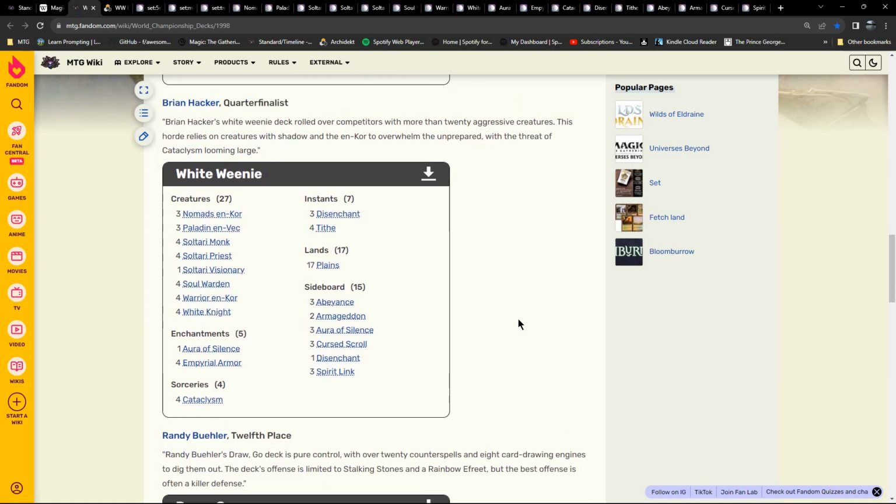So in this 1998 World Championship deck release, they did feature this white Weenie deck, the Brian Hacker deck, 20 aggressive creatures. It's got some interesting cards in it that are specific to the block and the most recent set, so I thought this is probably the one to go with. There's a few cards here we have featured already, so I'll probably just skip over them a little bit or go through them a little faster.